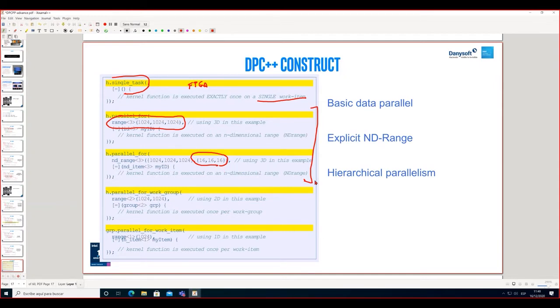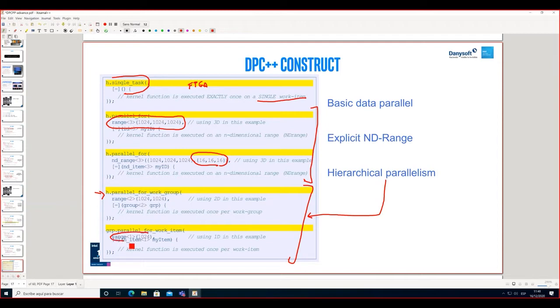And also, you can express the parallelism by means of a hierarchical parallelism that is done here. You can express parallelism hierarchically by means of work groups. In this case, you are using work groups of 1024, and inside a work group you express what will be the number of work items.